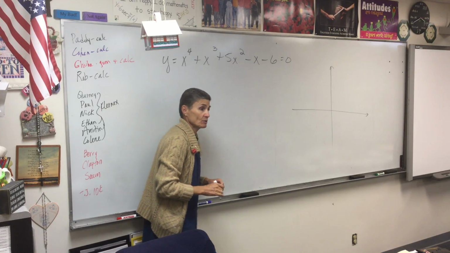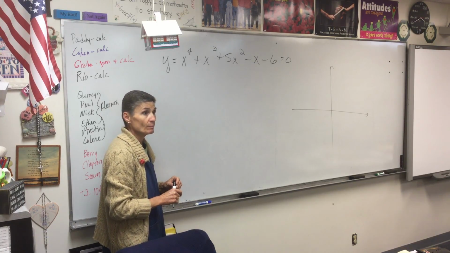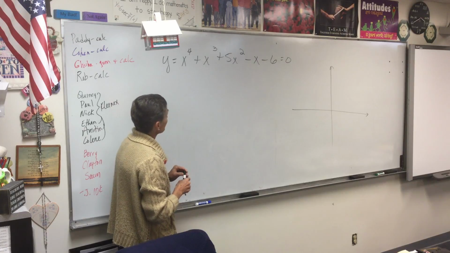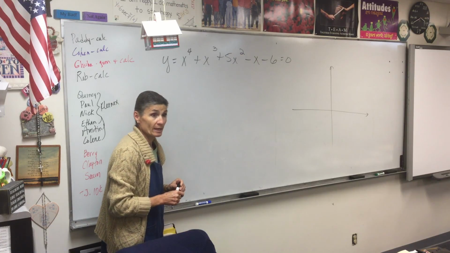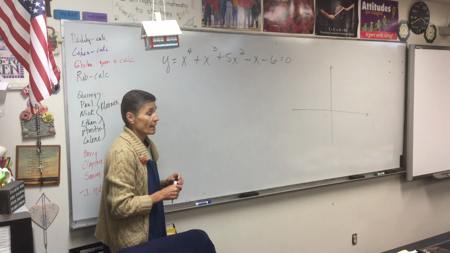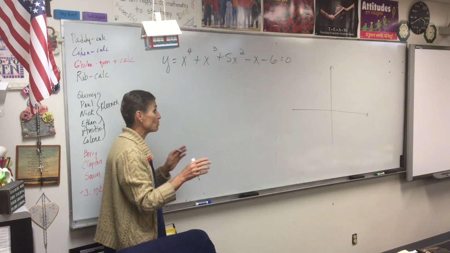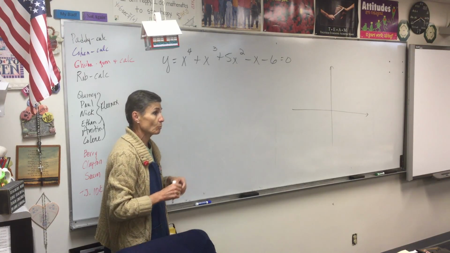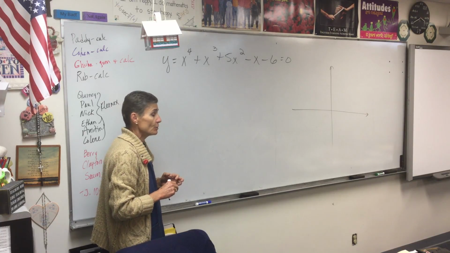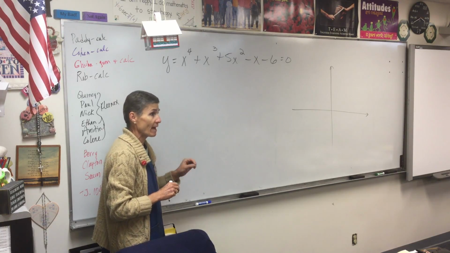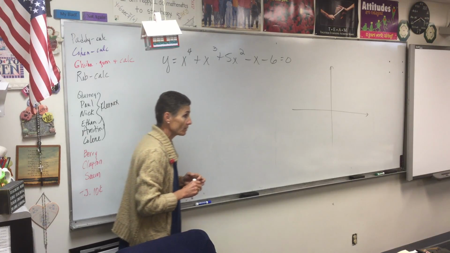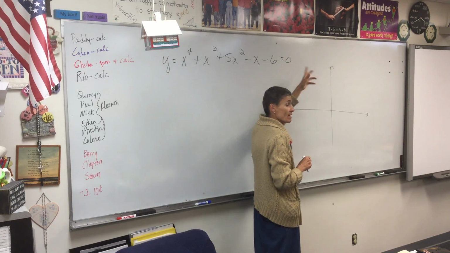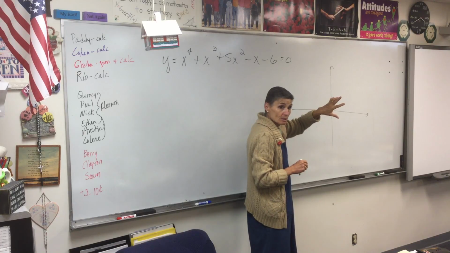And we don't have the factors. So we gotta get them. Okay, we gotta get them. Your first thought should always be, does this thing group? Well, first of all, there are an awful lot of terms up there. And I don't see any of them that seem to go together in any way that would give me parentheses. Do you understand what I mean? I don't think grouping is in the works here. So what do we do if we can't group? We've got to get it factored. We're going to guess a number. Hopefully it will give us a 0, and then we can divide it out using synthetic division.